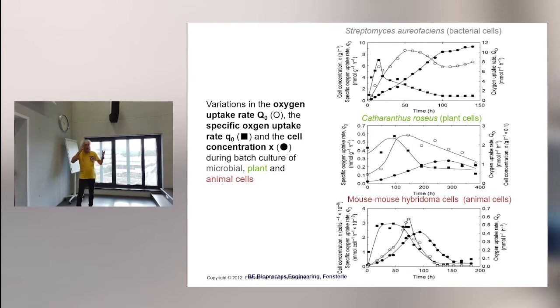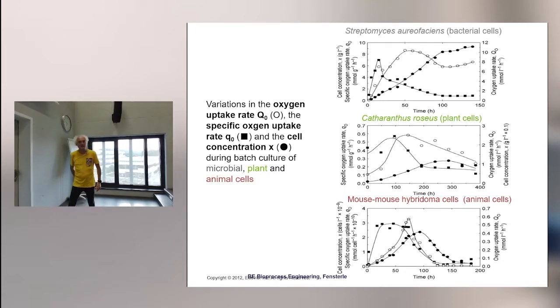So that's the problem. However, it's not such a big problem because the transfer rates you need for animal cell cultures are way lower. And this is what is depicted here. What is interesting is that the oxygen uptake rate, the open circles here, is not necessarily the highest at the very end. It can also be highest in between, depending on the growth stage. So it's very important that this variable is not necessarily constant, and you see in these charts that it is not constant.